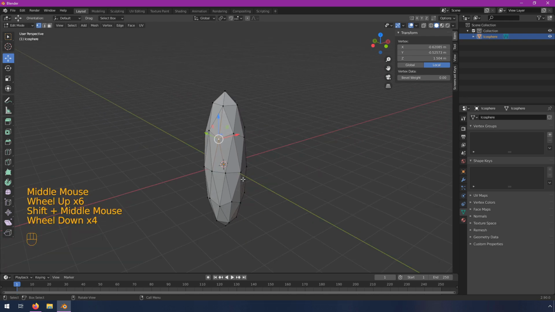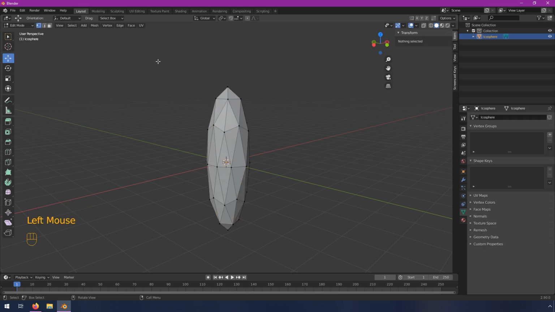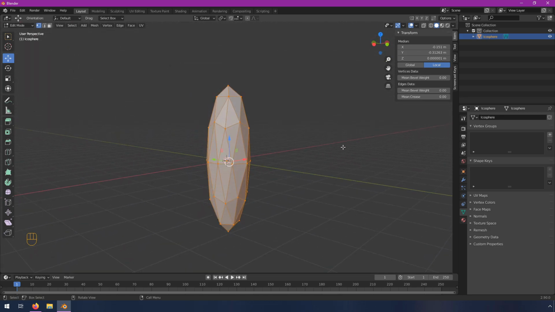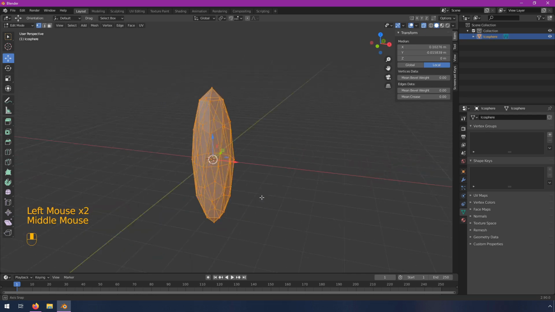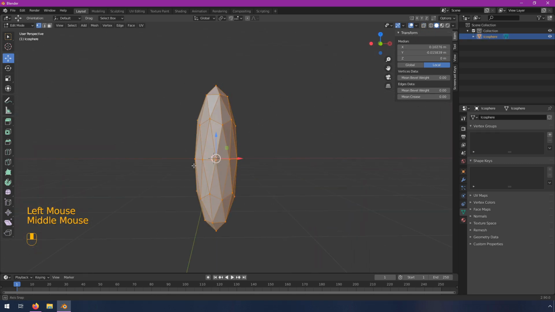And just as an interesting example here, I'm going to select all of these. You can use the A key, that'll select all, or you could try and select them like this, but I'll point out that it's only going to select the ones it can see. There is a way to make it so that it selects all. It's this one right here. Now it'll select everything. It's sort of an X-ray mode. So I'm going to switch back.